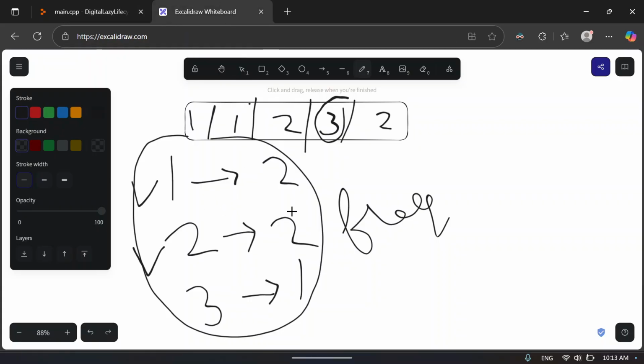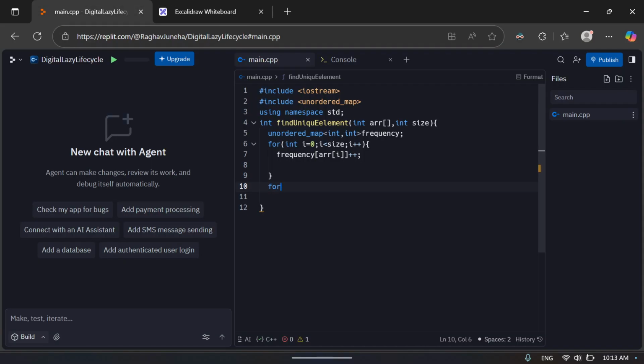After this, we would get something like this in the map. So again, we need to traverse the map. In this part, I am traversing my unordered map.